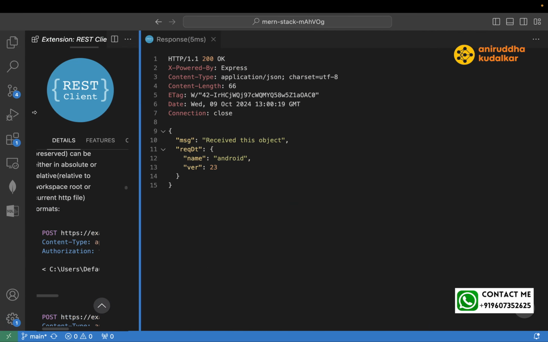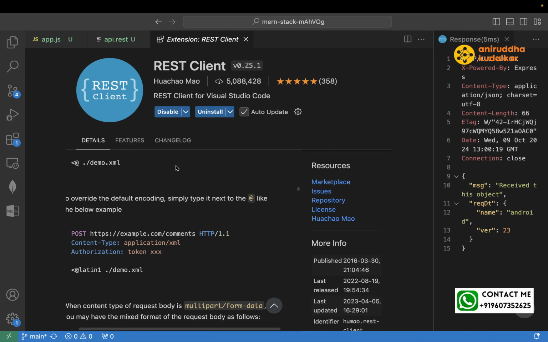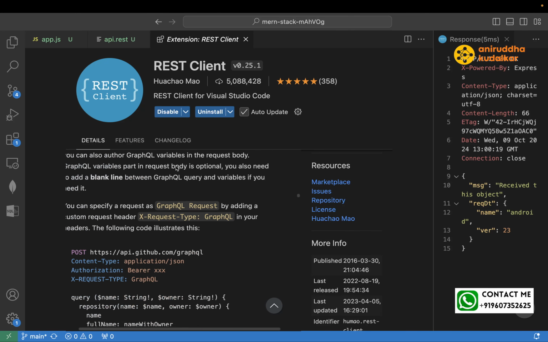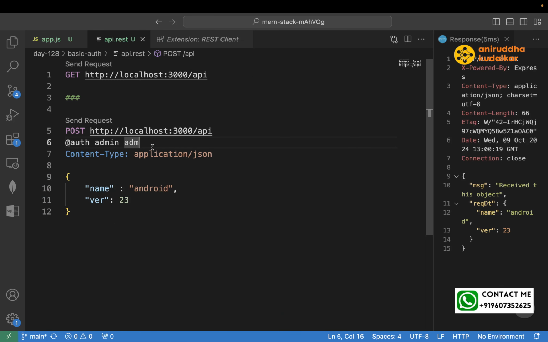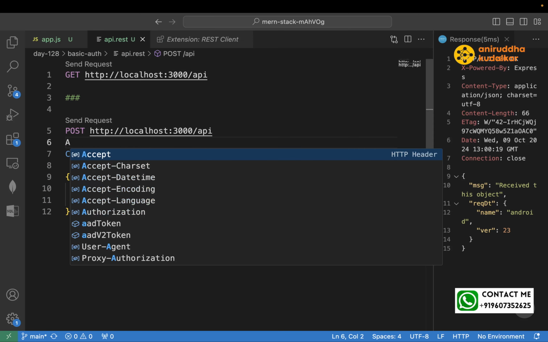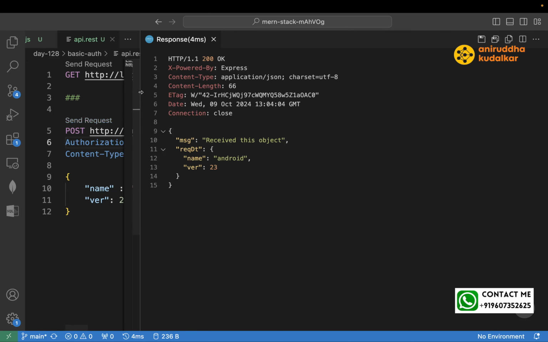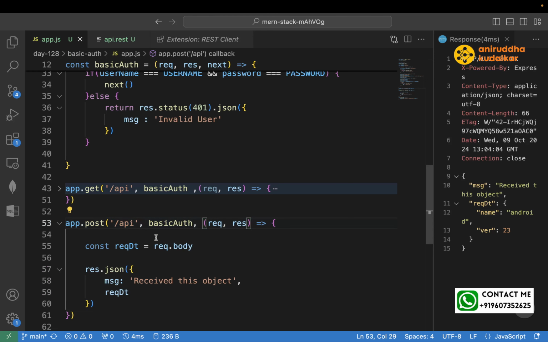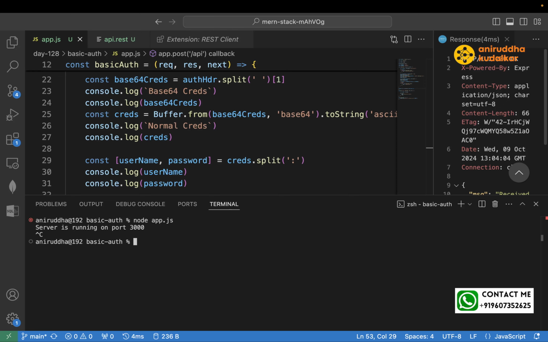Okay, so we need to convert actually. Let's add the authorization header, admin adm. No, but if we have written the code, oh, we didn't run the code actually.